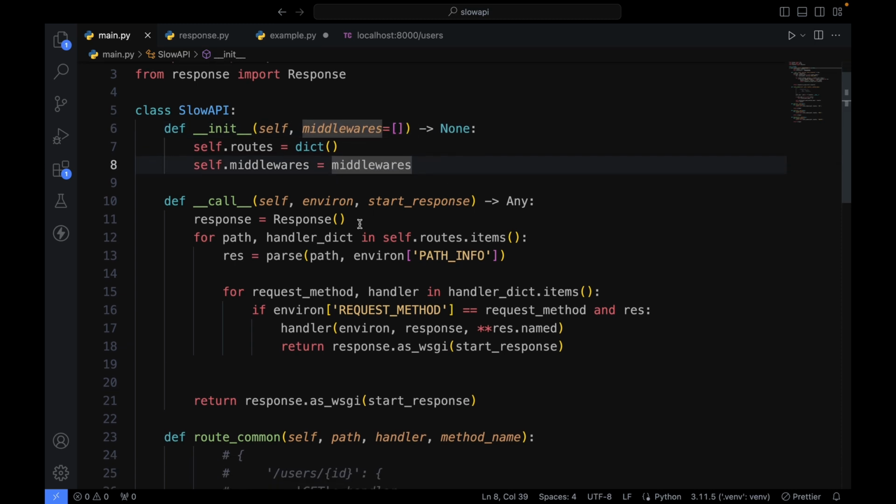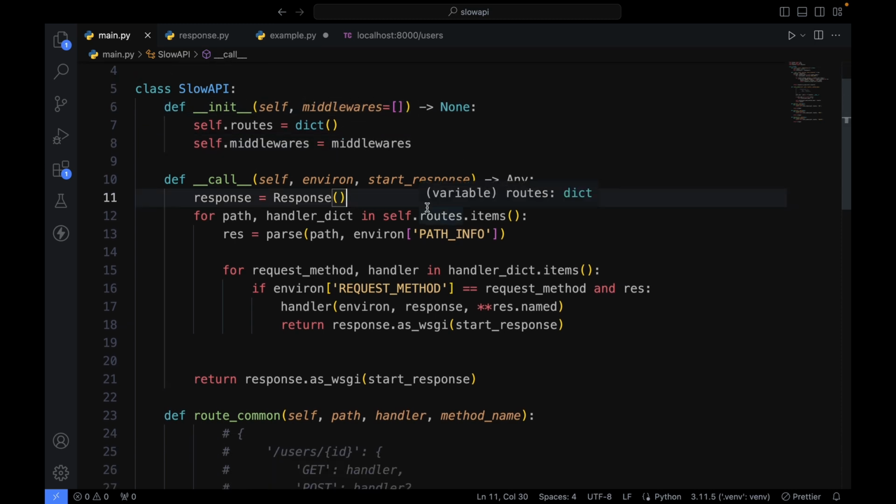After that, in the call, before we start executing any of the routes, we can loop over this middleware and execute all of the functions that are present inside of this, and make sure that this is a function. We cannot have any other thing. There cannot be an expression, there cannot be a variable, there has to be a function.